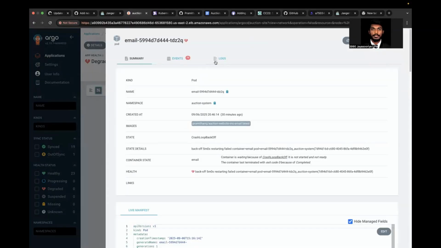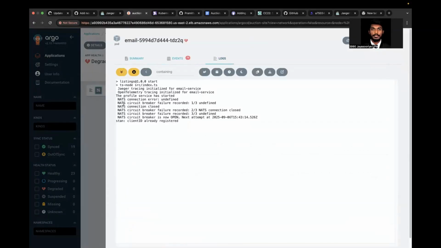When we look at the logs, you can see that the circuit breaker is open now. That means the endpoints are not working properly. Therefore its circuit breaker state goes to the open state. Then you can see the next attempt. At that time the circuit breaker goes half open and again sends some requests. That time it fails again, so the circuit breaker opens again. When it is successful, the circuit breaker goes to the closed state. Therefore you can see the circuit breaker worked properly.